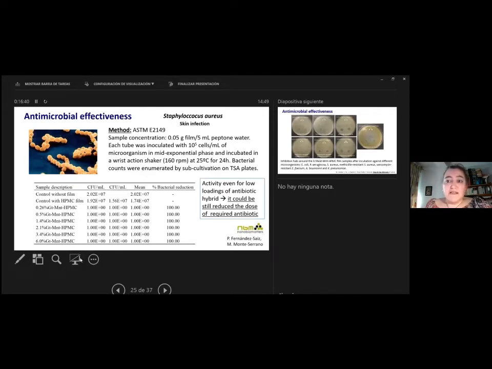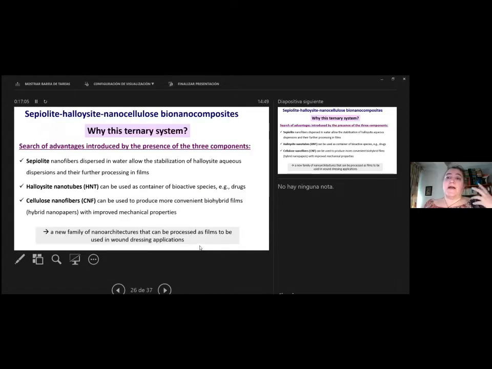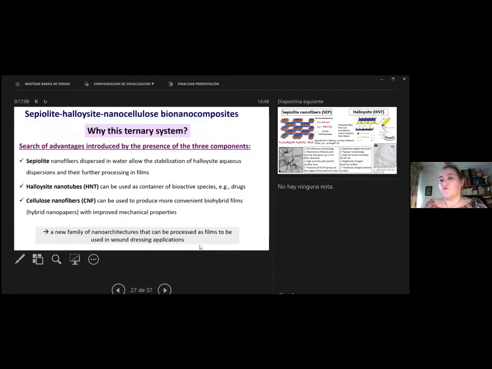In fact, the activity is also good against other microorganisms. Maybe the lowest is against methicillin-resistant Staphylococcus aureus, where we don't have such good results. We have a certain activity that is not really high, but for the other ones we have tested, it is very effective. Which means this system could be a first step, and we need to follow with application or tests in animals or something like this. We have not done this yet.